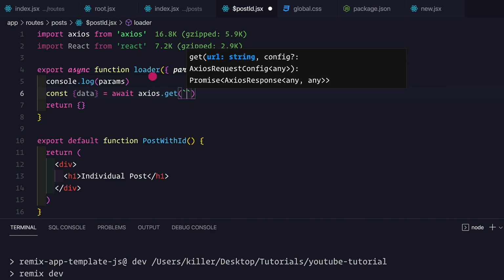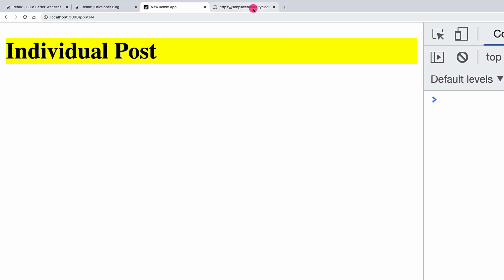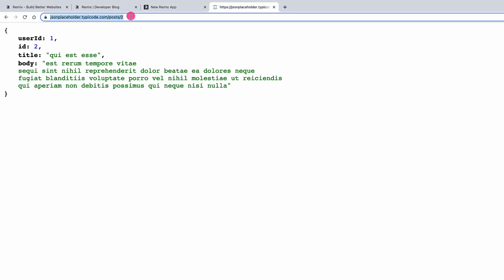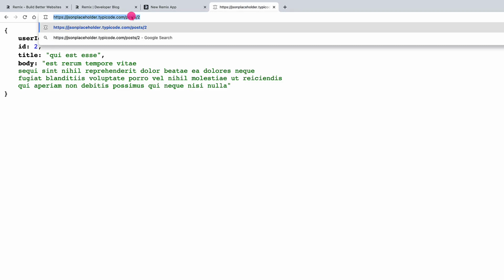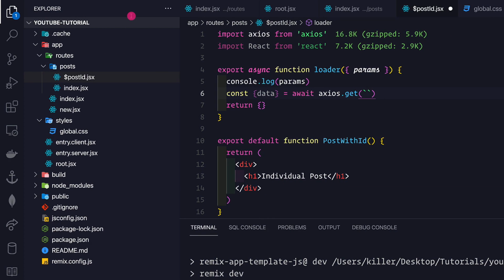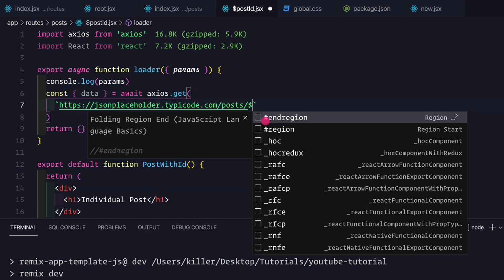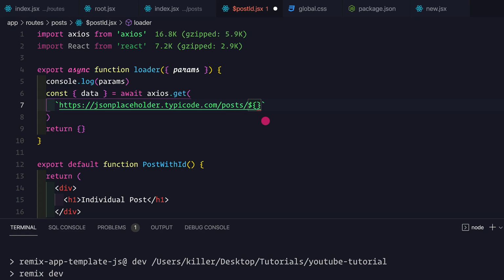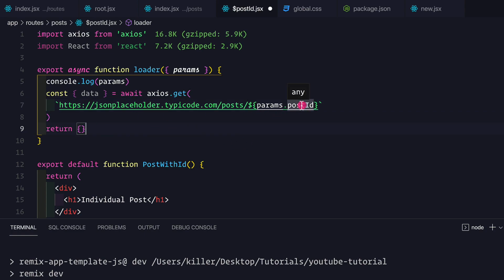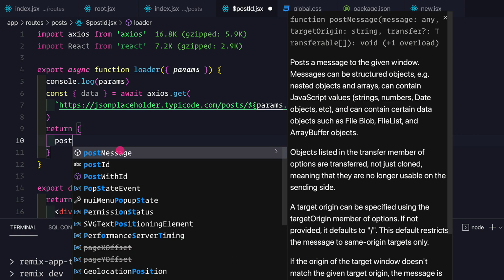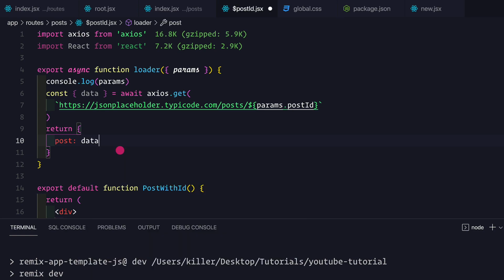I can copy the placeholder URL for this post, paste it here, and instead of the hard-coded 2, put in a dynamic ID, that would be params.postId. Or you can simply destructure postId from params here. Finally, we return post, which would be this data.